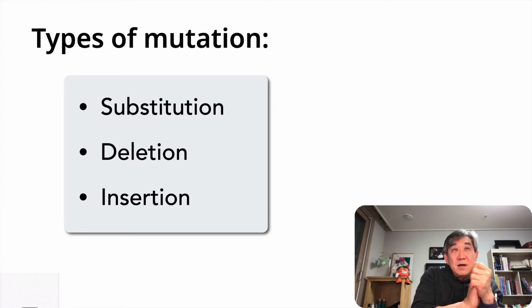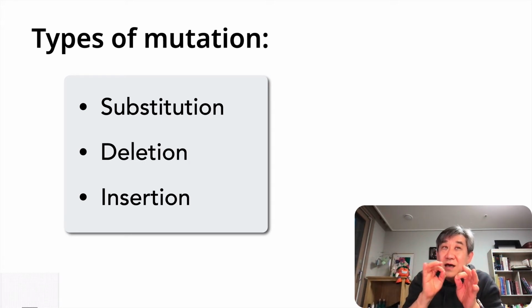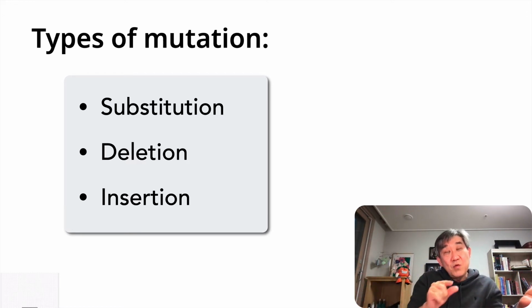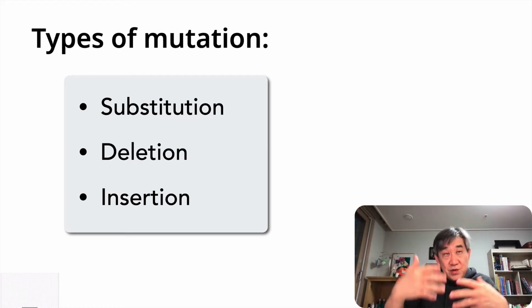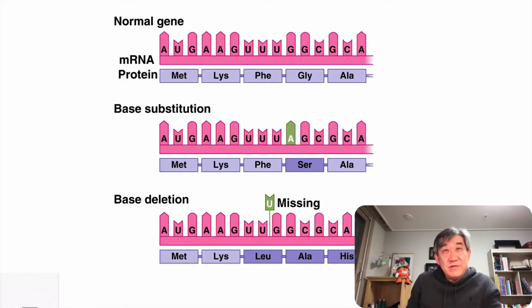There is one aspect, which is substitution, in which a particular nucleotide or segment of DNA is replaced by a corresponding segment of equal length. If a single nucleotide is replaced by another single nucleotide, in that case we call it a substitution. The other case is simply missing, a deletion. And also insertion. So you can distinguish these three differences.